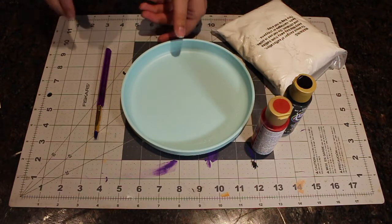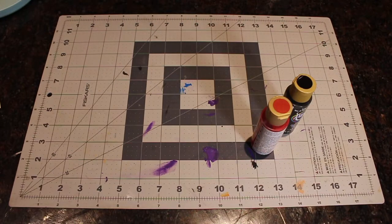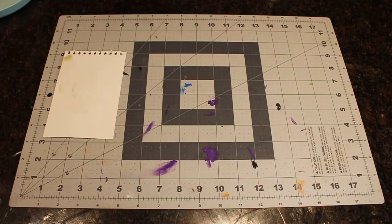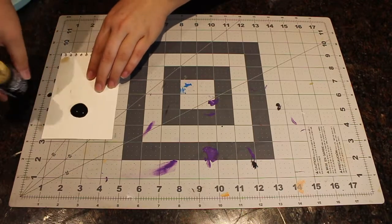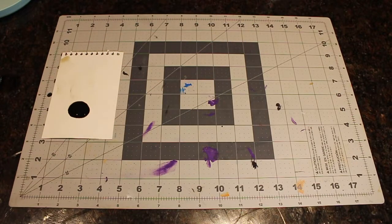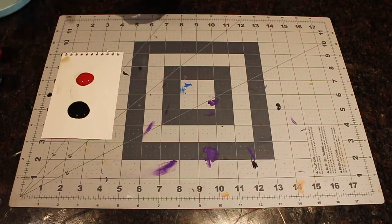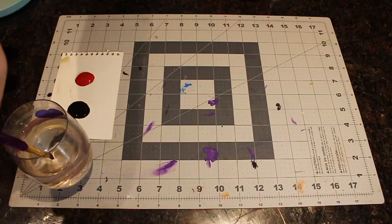It does set pretty quickly, within 10 minutes, so the first thing that I did was I went ahead and got my paint ready. I took an old piece of cardboard to use as a palette. All about that recycling. It was going to get thrown away anyway, so I just put a good amount to get started. I knew I could always add more if I needed to.